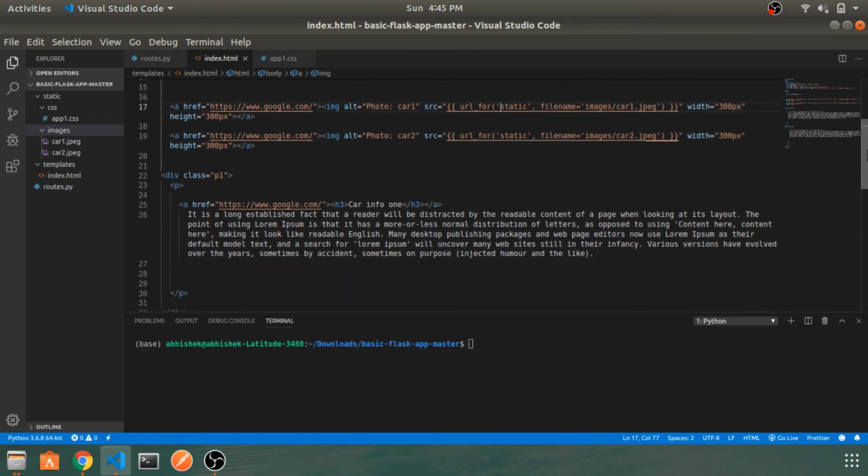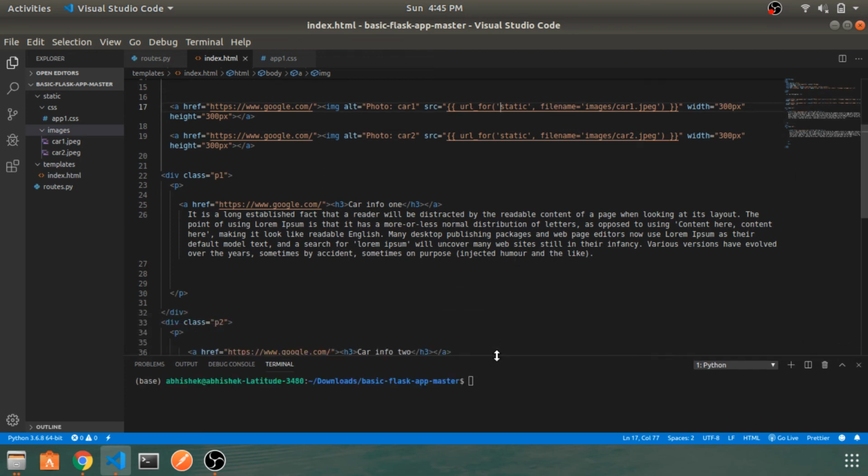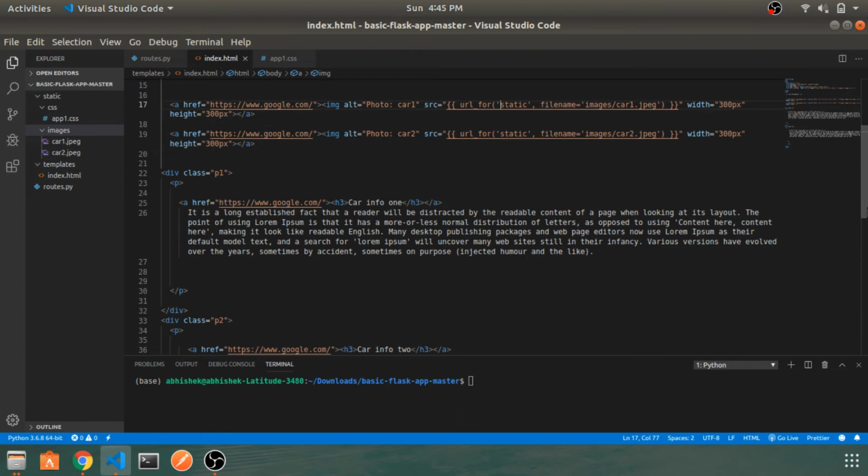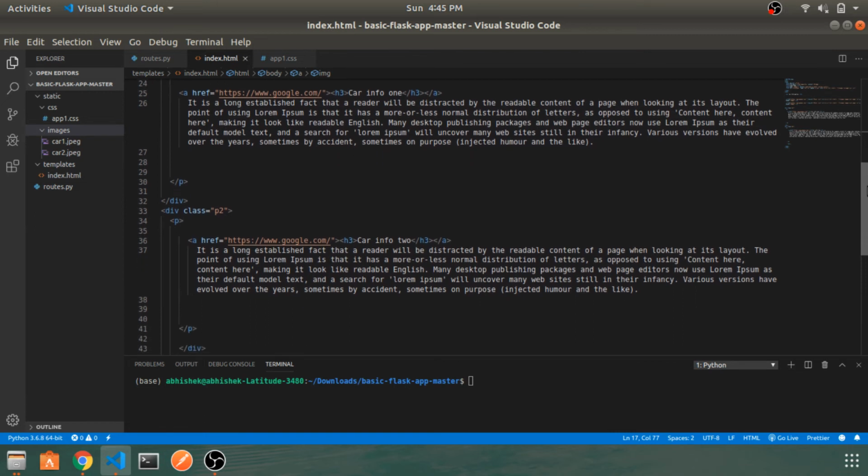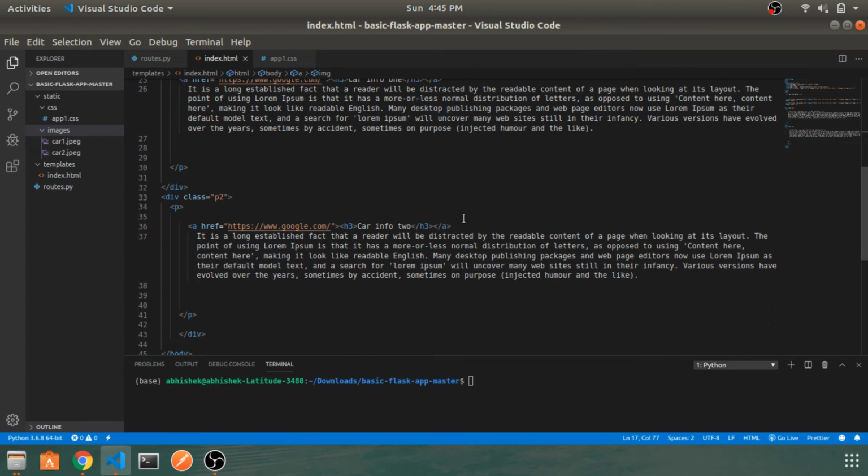And going down over here, there are two divisions, that is P1 and P2. It is almost similar. This is some random text, so don't associate that image with that text. It is just random text I've generated, and these are two H3 tags within that division.